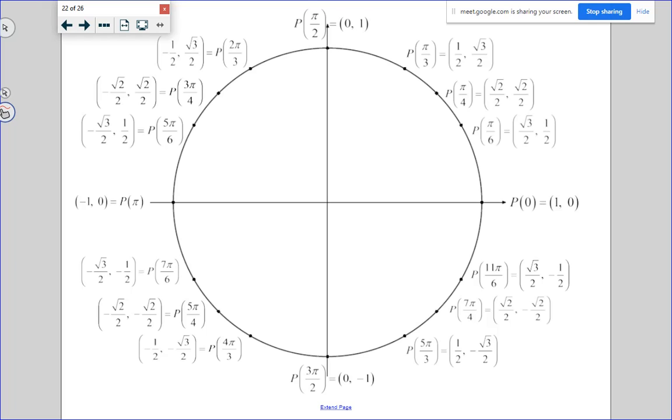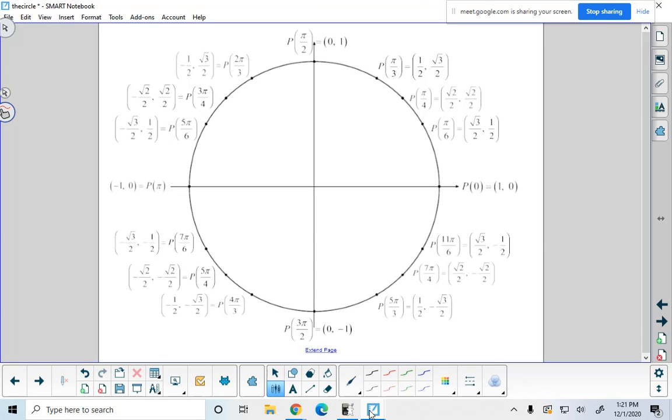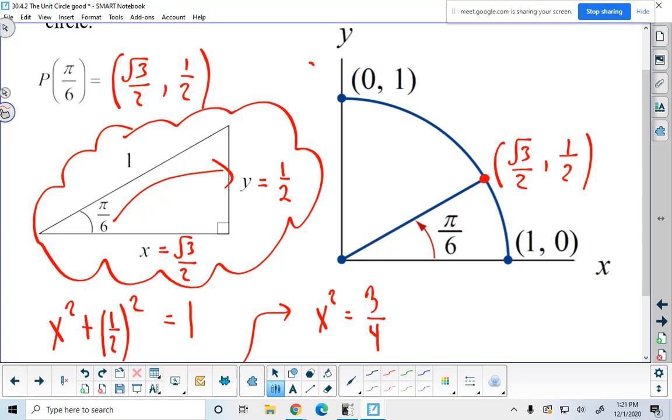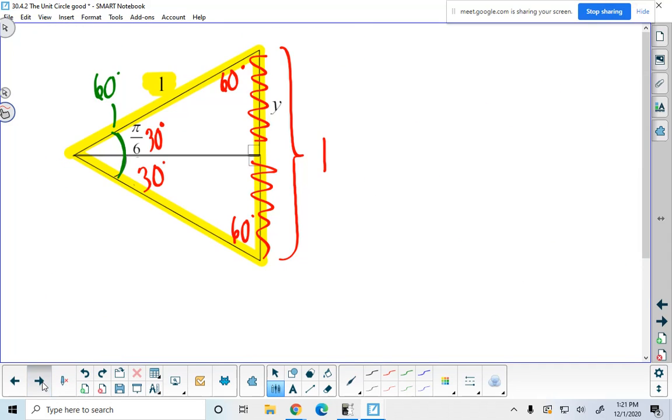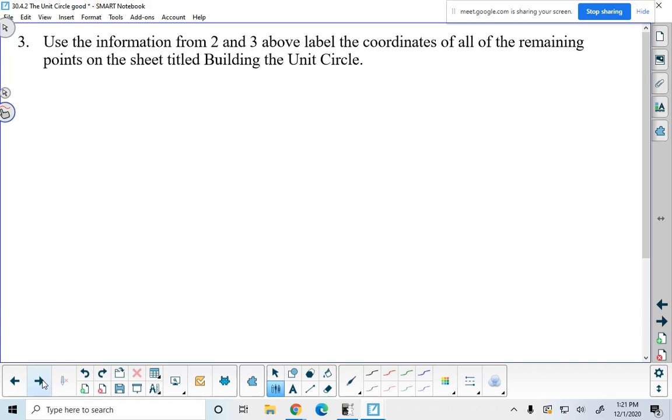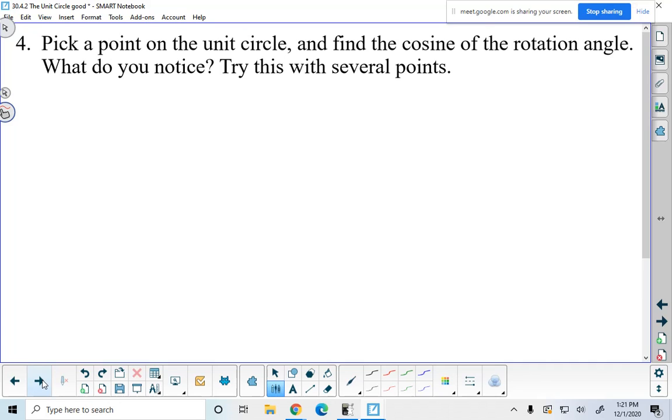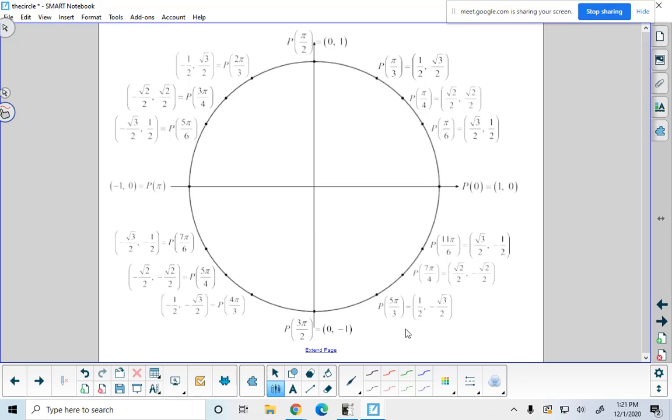What is the value in this other than a mathematical exercise? Well, let's go back to the handout. We've labeled everything. We've filled in all of the coordinates. Now I want you to pick a point that's on the unit circle, but I want you to pick a point that we know the coordinates of. And I want you to take the cosine of the angle. So for example, let's do this all together. Let's take pi over 3, I'm highlighting pi over 3 here, and let's find the cosine of pi over 3.